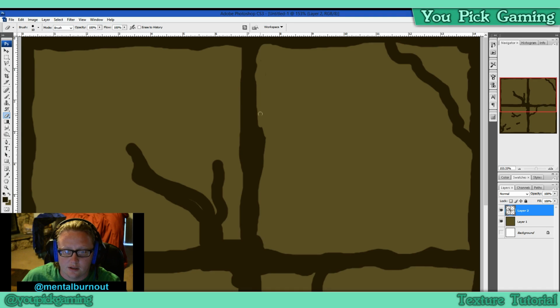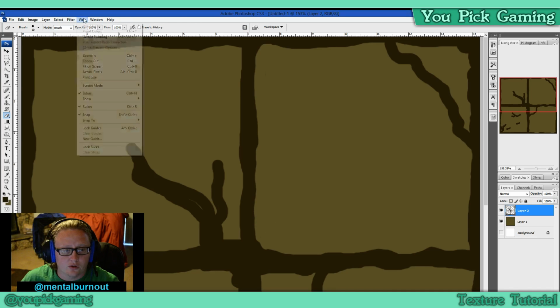And this is kind of like another basic tip when you're drawing in Photoshop, especially with a mouse. It's a lot easier to get the look that you want by erasing than it is by drawing it in. And I'm not exactly sure why, but it just seems to be the way of it. But if you go in there, you can get it. It doesn't have to be exactly perfect. You want it to look a little rough, a little handmade, a little worn.